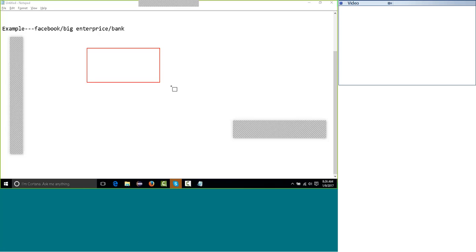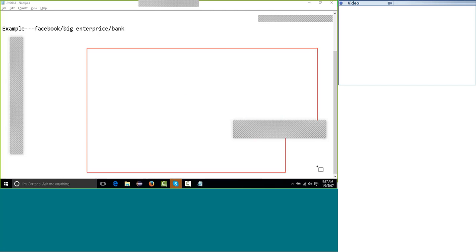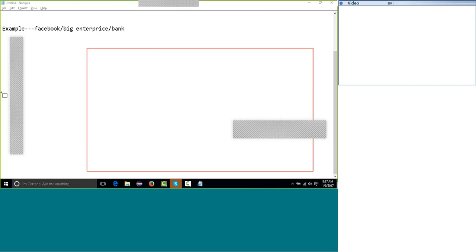Say this is my bank as a whole. Within a bank, how many interfaces do we have? We have two interfaces. The first is the user interface with which the user interacts, and we call it the front end. And what is the second interface, with which the user doesn't interact? This is the back end.